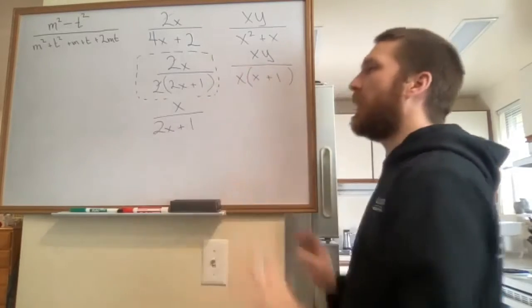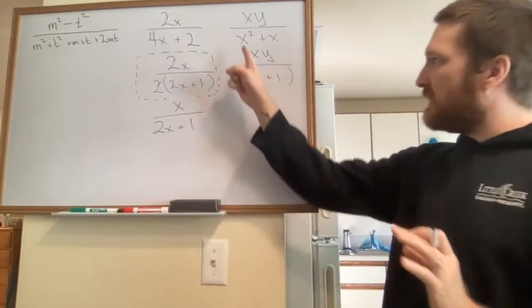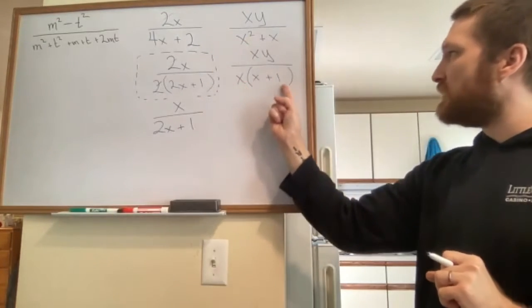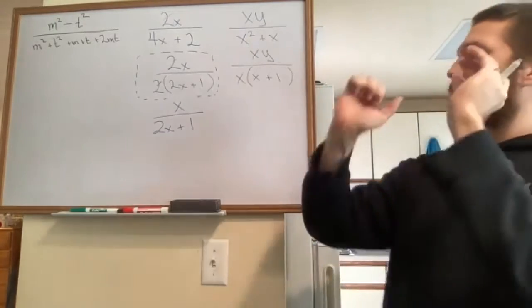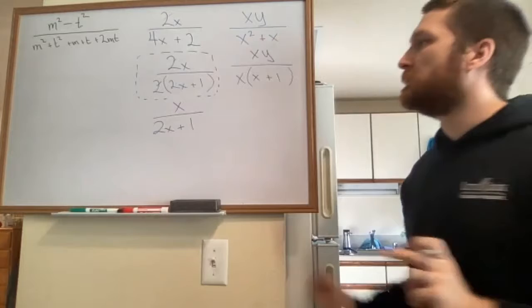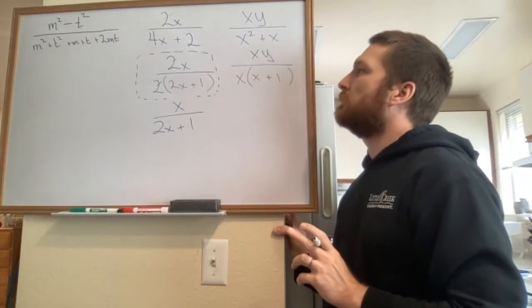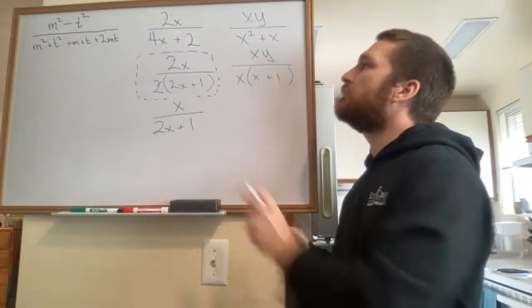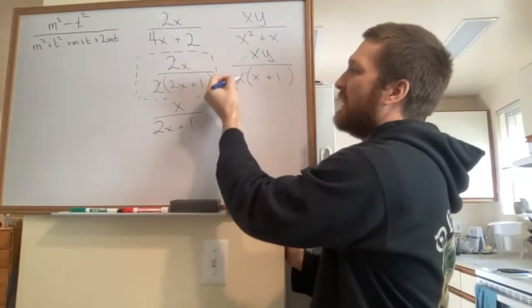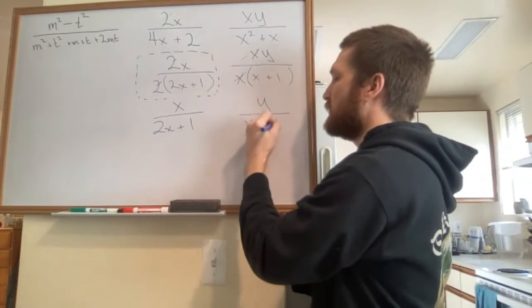Now let's check it, right? The X jumps over, hits the X, and then we have an X squared. Good. X jumps over, hits the 1, and we're left with an X. Okay, I buy it. Now, can we do any cancellations? You can cancel out the X from the top. We have that X on the top, we have that X on the bottom, and we're left with a Y over X plus 1.